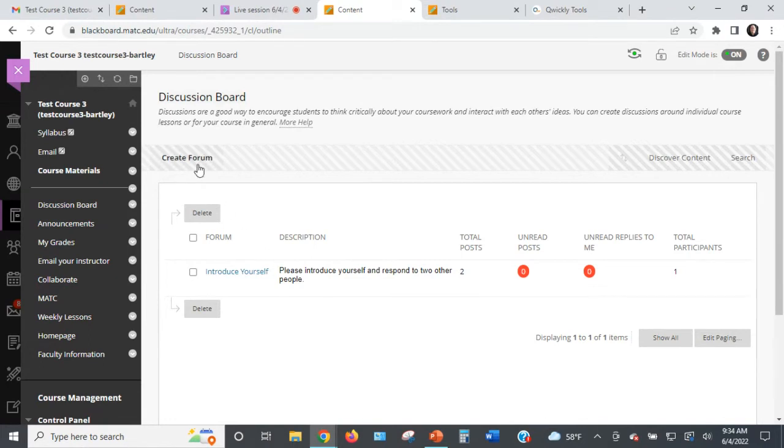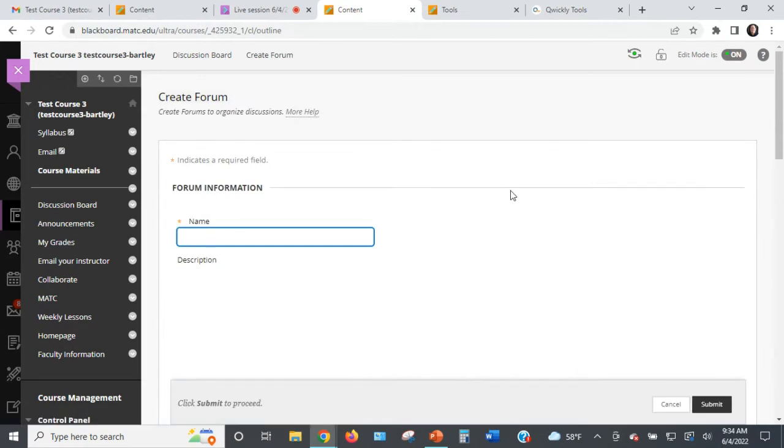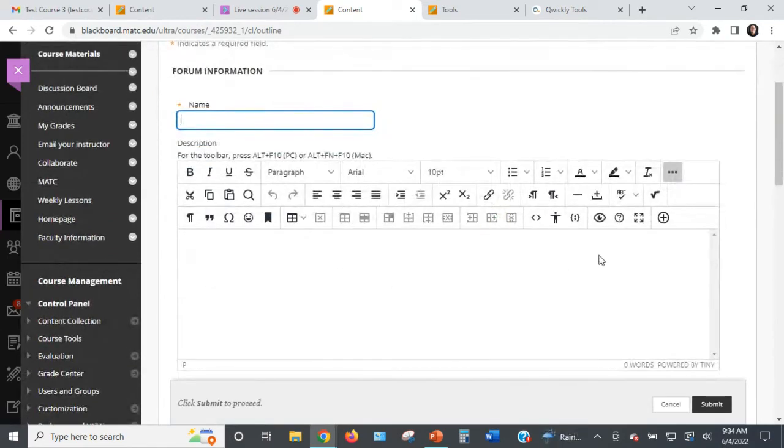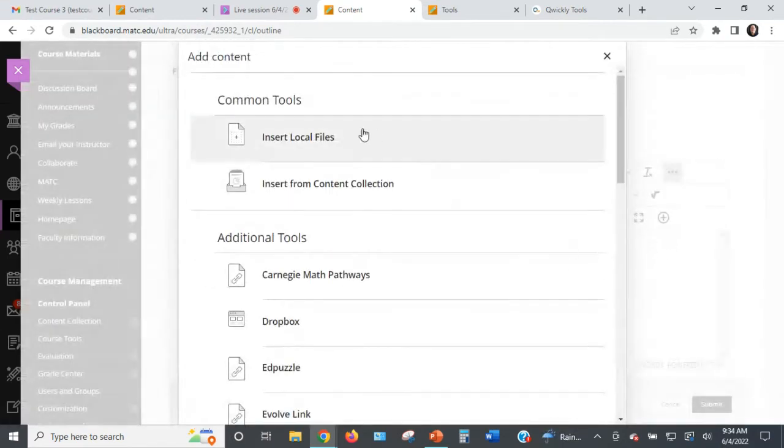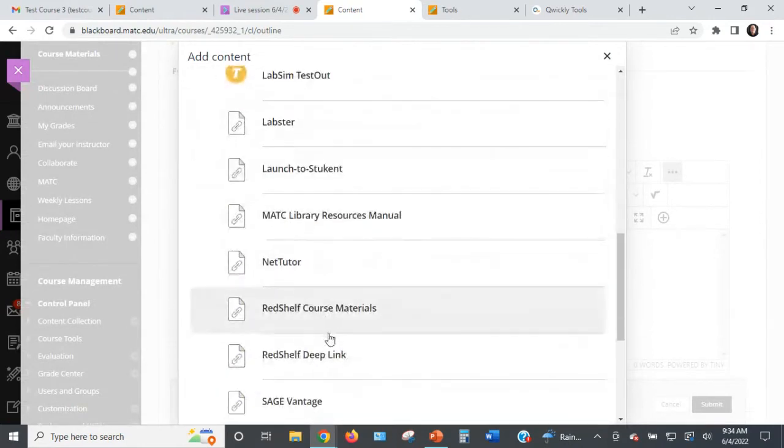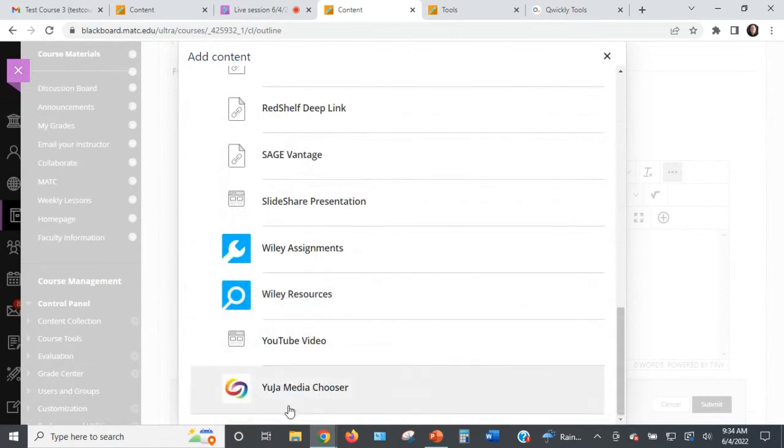But what's cool about this is it doesn't just have to be words. When you go in and create a forum, don't forget you've got ways to insert pictures, ways to insert a YouTube mashup or a YouTube video that you created.